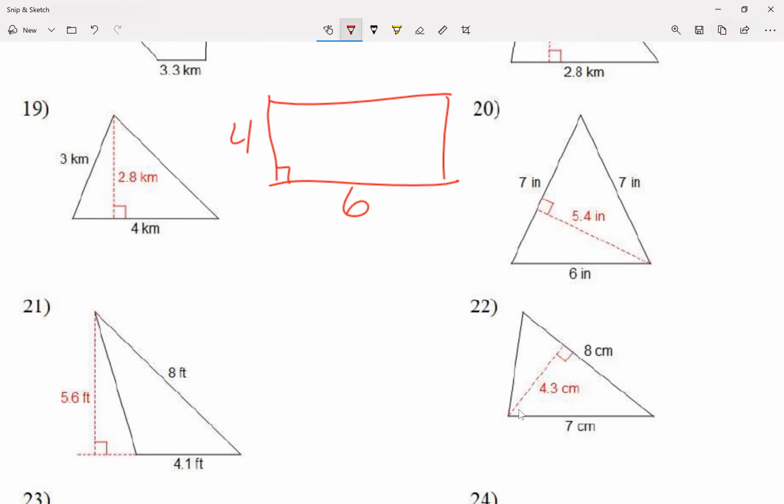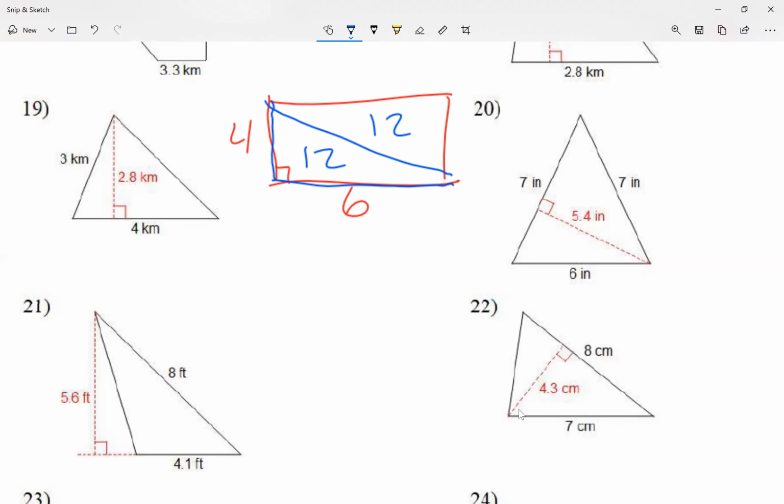Now, interesting though, let me cut my rectangle in half. So I'm going to say this half right here is 12. This other half right here is 12, right? Because the whole thing was 24. I cut it in half. But not only that, I see that the half of a rectangle looks like a triangle. So that's exactly what I'm going to do.